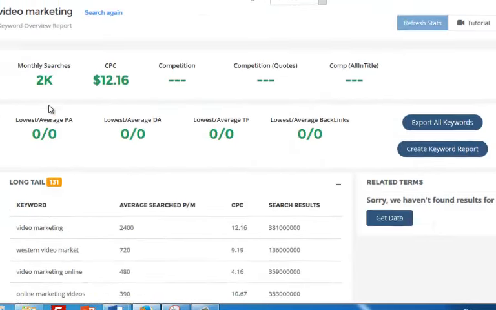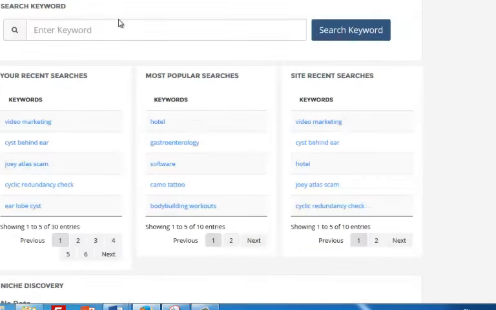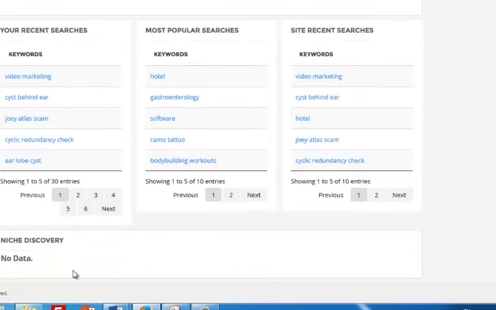Okay guys, so anyway, this is exactly how it works. It's simple, straightforward, very cool to use, and of course the niche discovery features and everything are going to continue to be added, and there's going to be continuous changes to the system. So I do apologize, but I just wanted to make sure that you guys can get access and start benefiting from this from the get-go.